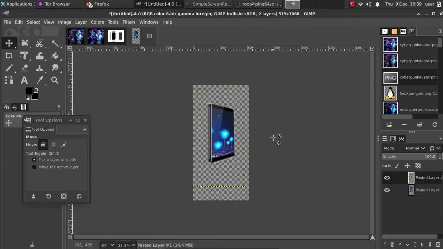And now what I'm going to do, as you can see, it kind of looks funny. Well, what we're going to do is we're going to move this layer. So now we have the side layer. We're going to put it underneath the other one, and see how nice and flush that looks now.